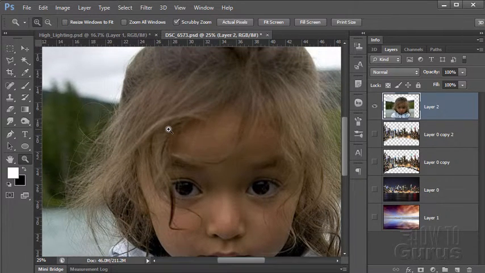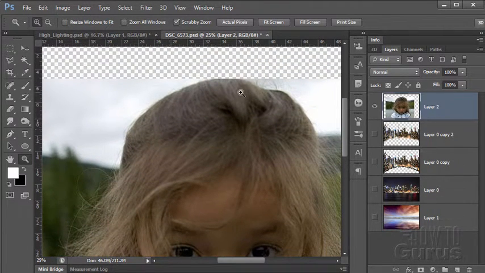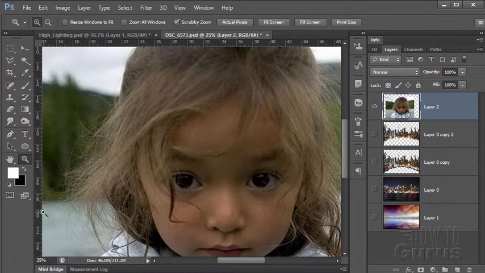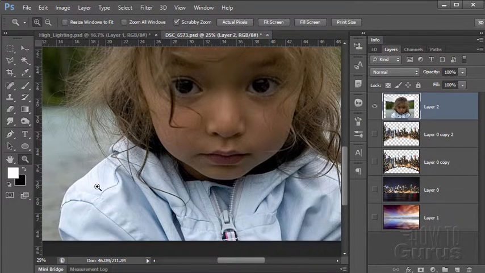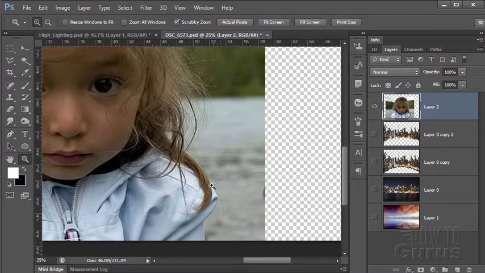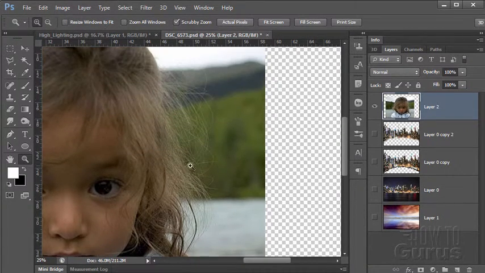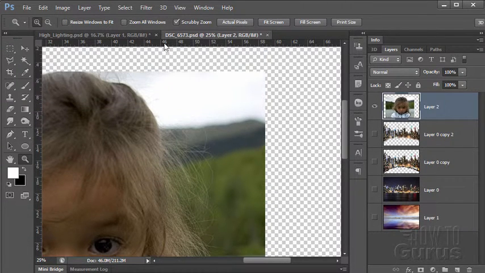And let's zoom in, and we'll do a careful selection along here, and then I'll come outside of the hair a bit, kind of like that, and then a careful selection on this edge. Something here, careful on that edge, come outside of the hair a bit over here, kind of like that, and then careful up here. I'm not going to care about this wispy stuff at the top.